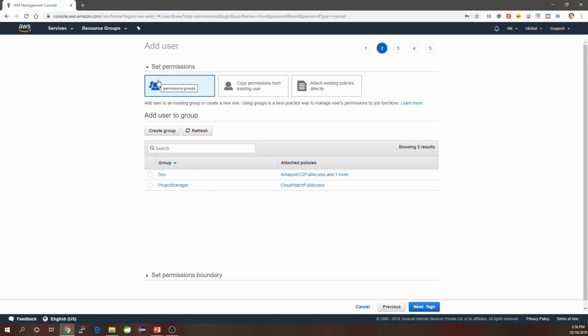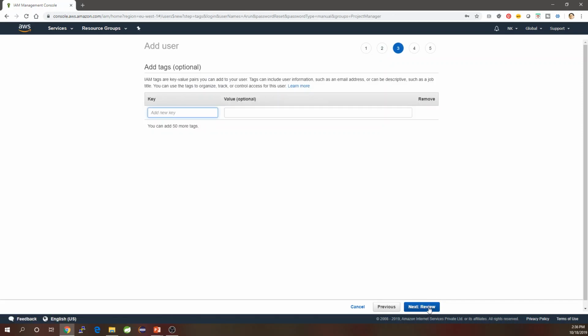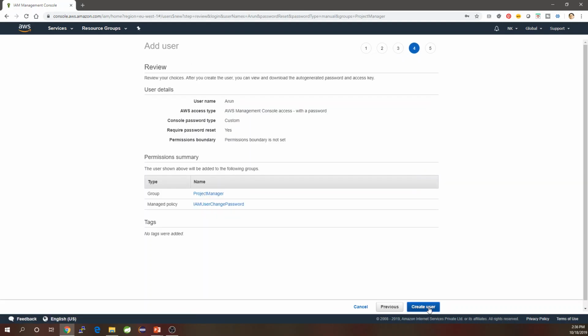And the user Arun is going to be part of the project manager group. You can have a scenario where a user belongs to two groups or more than one group. That is quite possible. In that case, the permissions of both groups will be combined, that means they will be taken into consideration, and accordingly the policy will apply, and his access will be set based on the policies defined in the different groups. Moving on, here the tabs you can as usual skip.